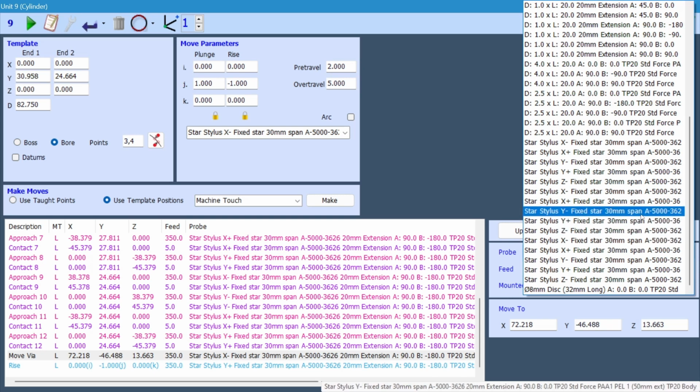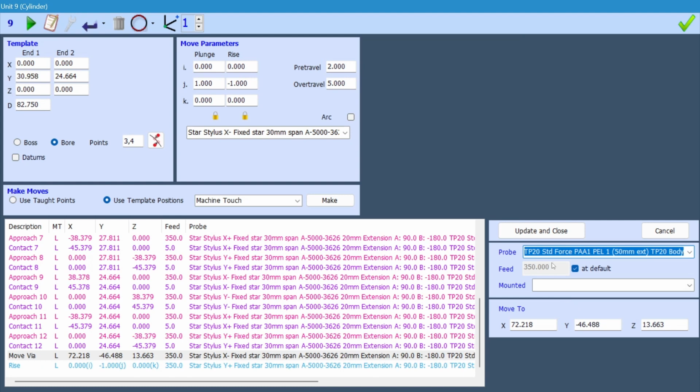However, if you look down the bottom right hand corner of the window, it is displaying the full text. That's going to help me find the correct Y plus star, as there is essentially 3 different ones in my probe manager. So if I go down here, you can see this one is the Y plus at 90 minus 180. So I'm going to switch that.